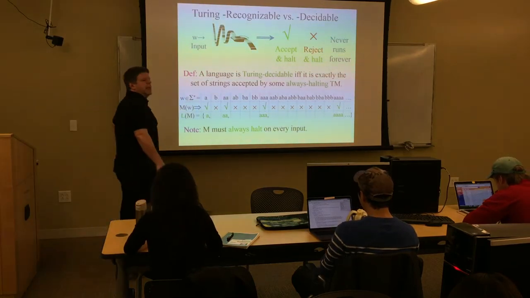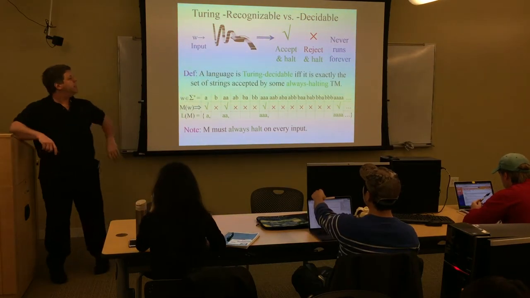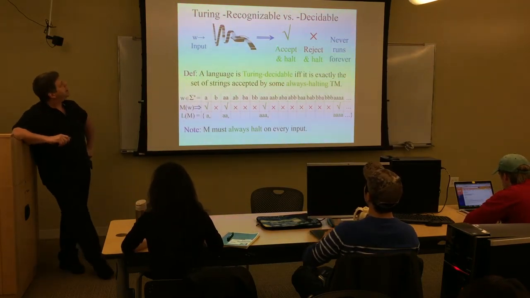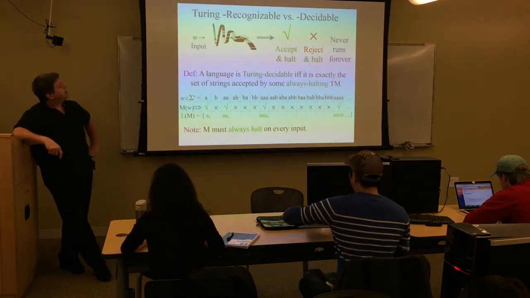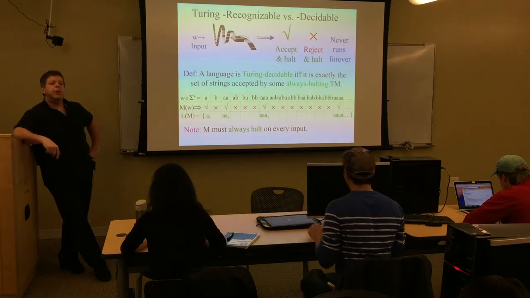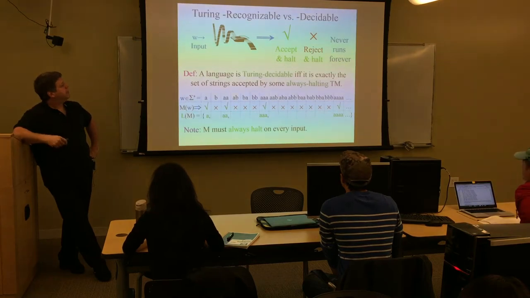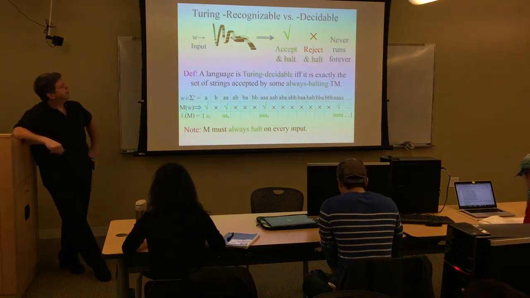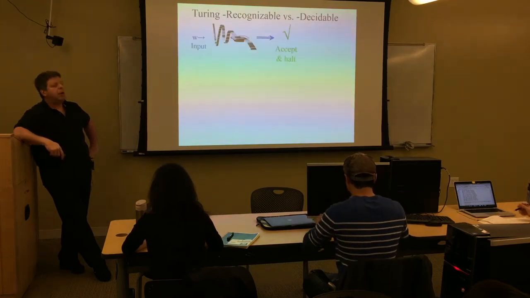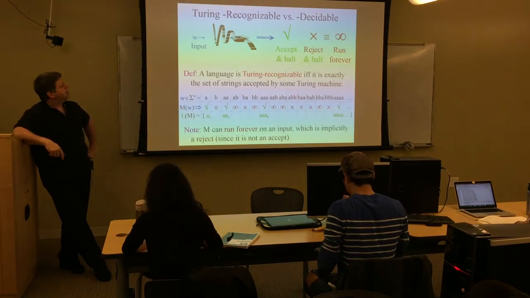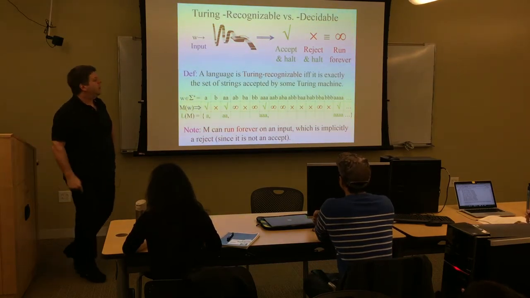Okay. Last time we talked about decidability versus recognizability. We said a machine that decides always accepts or rejects and halts in either case. But if you lift the restriction of halting, it can reject implicitly by running forever, not halting, certainly not accepting, and that gives you more languages that you can recognize. For example, the halting problem you can recognize with such a machine that doesn't halt on the no instances of halting, by simulation.